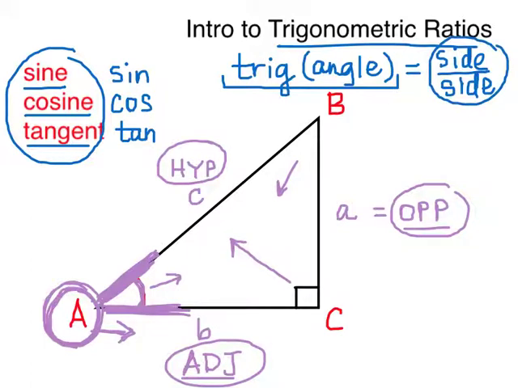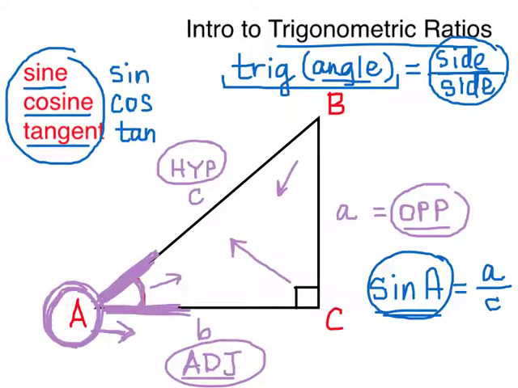And it's important to know that the angle always goes on one side of the equal sign, and sides always go on the other side. An example would be, you could say sine of angle A equals little a over C, or something like that. We'll talk about how you know which sides go with which trigonometric functions on the next slide. But you'll say sine of A, that's the trig function that you're doing to the A, and the ratio of that is A over C.